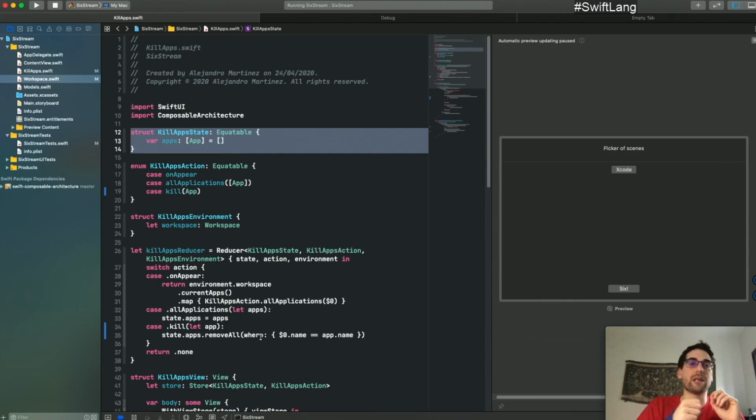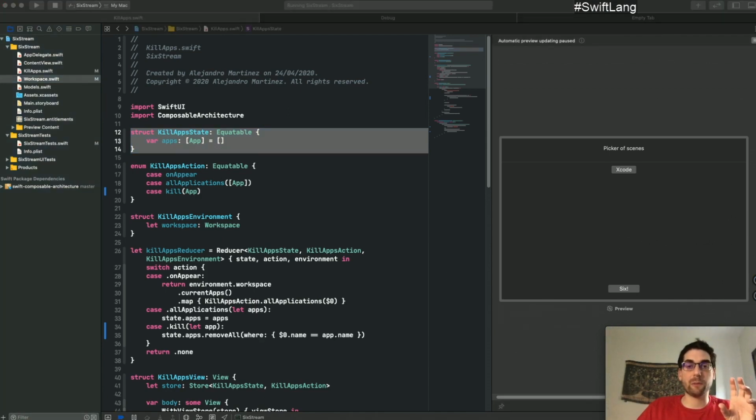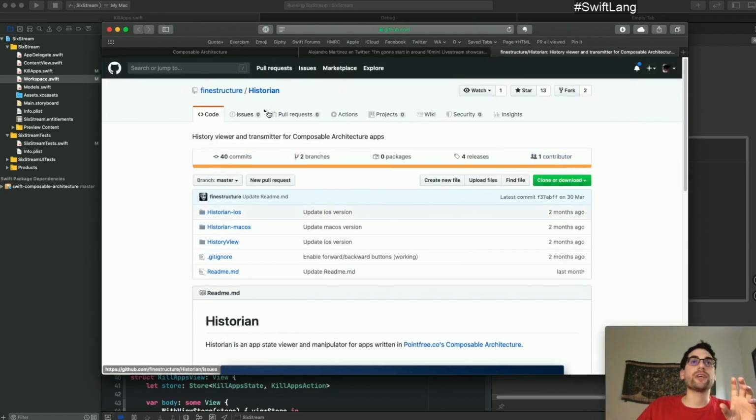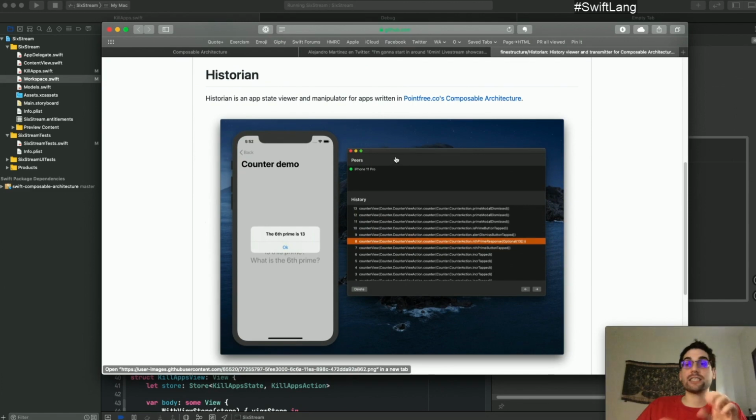on your application. And by that I mean every time that you do something on your application, that's tracked in a history. And then with some fancy UI, what we're going to do today is just a slider on the application itself. But you can go the extra mile and build an external application. Somebody actually built this Historian, which, as you can see, is an external application on your Mac, and it keeps track of everything that happens on your application. But not only that, you can actually click on one of these points in time, and your application goes to that point in time.